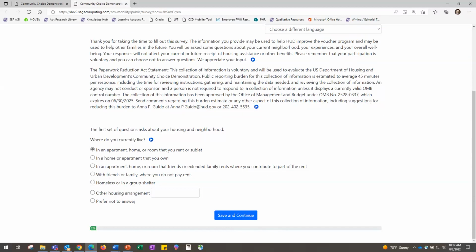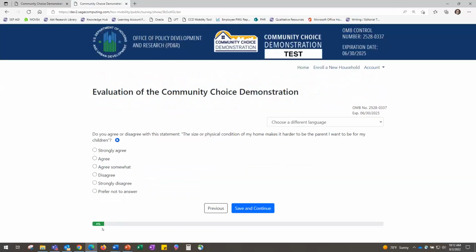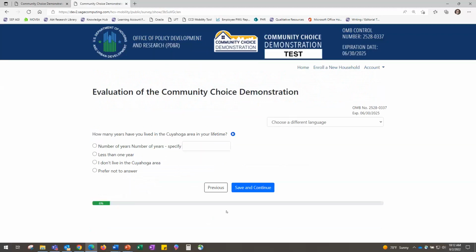Each question is required to be answered, but again, there's a prefer not to answer option for each question. You can see that there's a progress bar at the bottom just to give a sense of how far along you are in the survey.